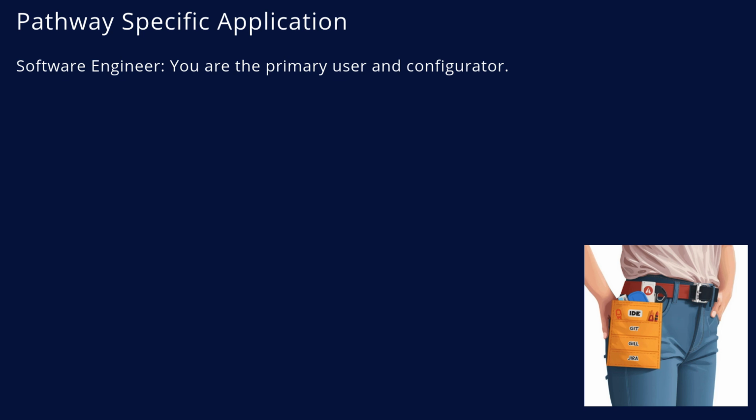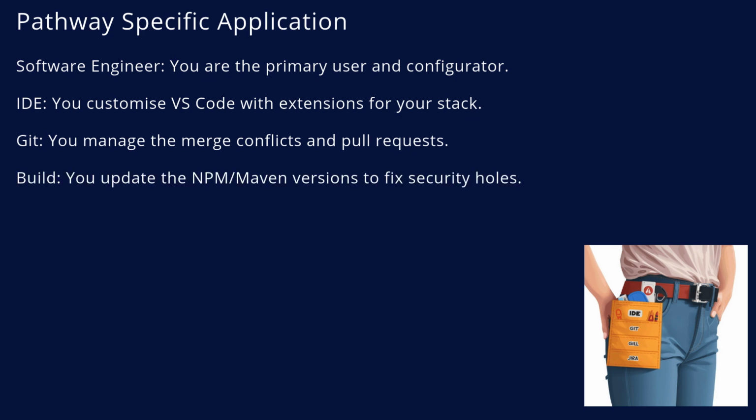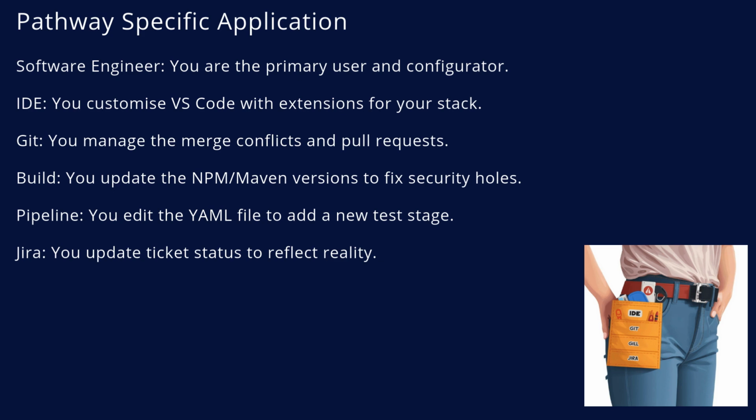How does K26 apply to you? You wear the tool belt every day. You are the one customizing your IDE to make you efficient. You are the one managing Git branches and resolving merge conflicts. You are the one updating the build files when a library gets too old. You are the one tweaking the CI pipeline YAML when the tests start failing. And you are responsible for keeping Jira updated so the business knows what is happening. You don't just use these tools, you maintain them.